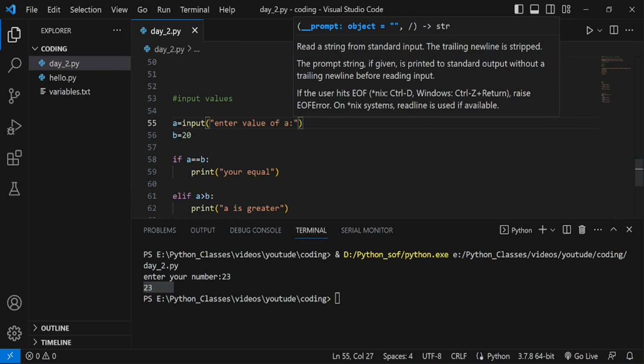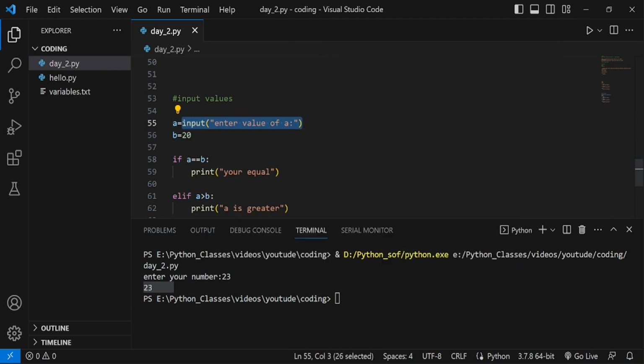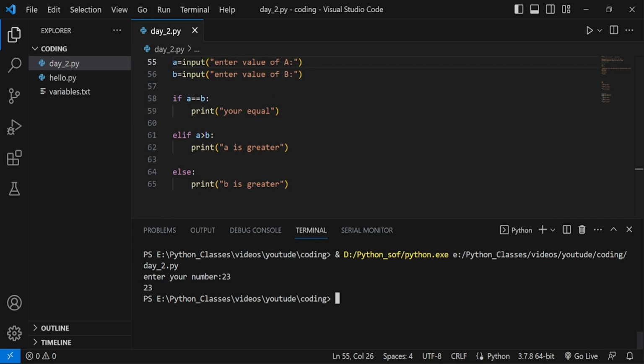Same thing, I'm going to copy here right now. In place of A, I'm going to paste B. Now let me run this program for you right now. CLS. See, it is asking for the A value. I'm going to give 20. Okay, I'm going to give 13 for B.